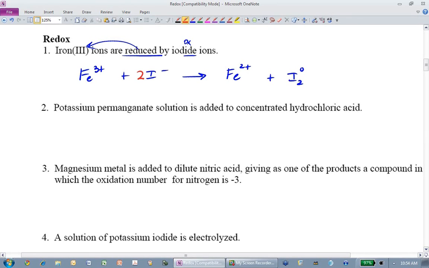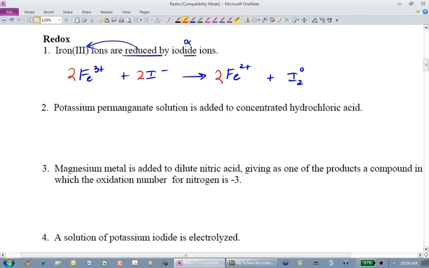Total charge on the left is 3+ plus 1-, which is +2. Total charge on the right is, I'm sorry, I didn't double my I. So let me try that again. It's 3+ plus 2-, which is only a +1, where over here I have a +2. So if I double this and double, that forces me to double this. Let's see how that works. This is a little bit of trial and error, folks. So this is +6, because 2 times 3 is +6, 2 minuses is -2. So that reduces my 6+ down to +4 is what I probably should say.